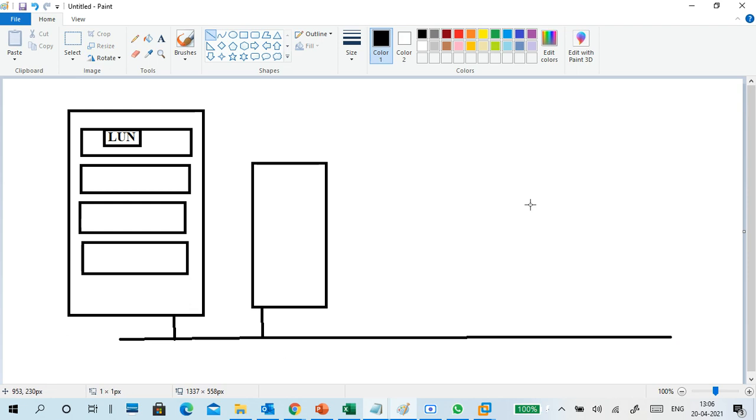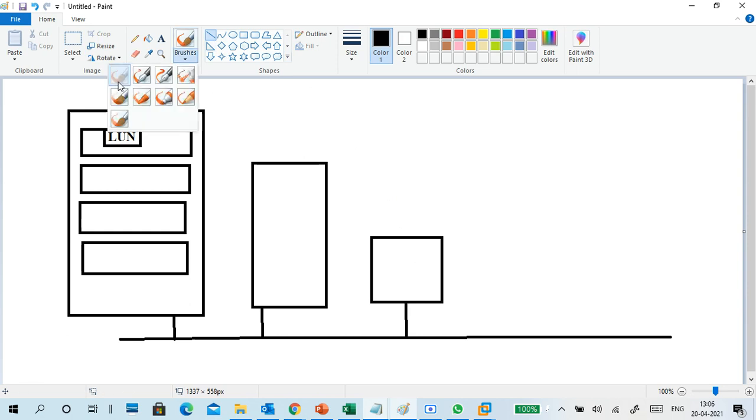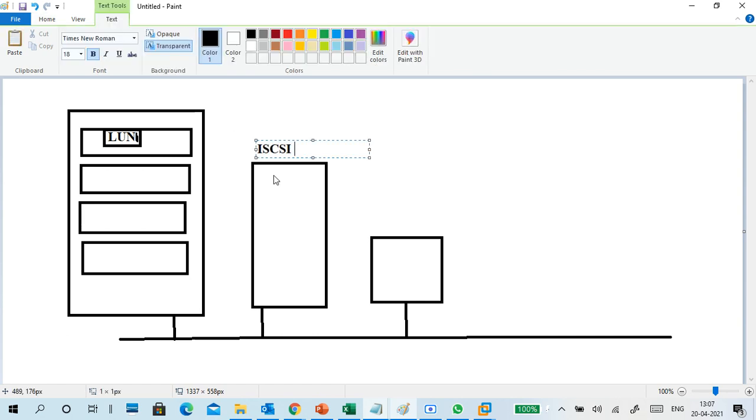Usually there are a lot of different types. For example, I have a server, and for example, this is LUN1. Okay, the name is just for understanding. What will this target server do? This is basically the target server. What is the target? The LUN is the target. Whatever LUN you created, that is the target.